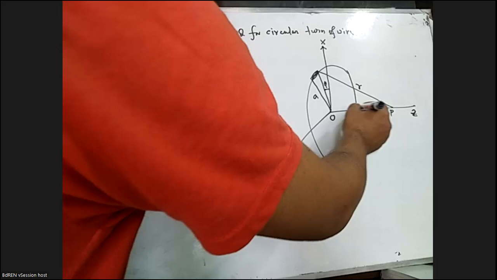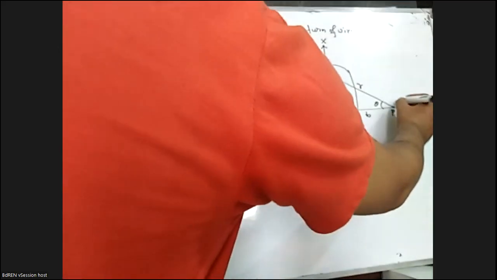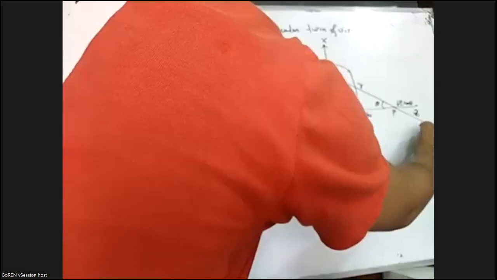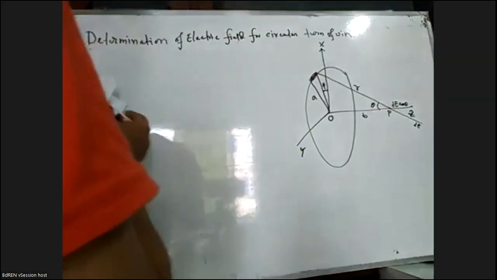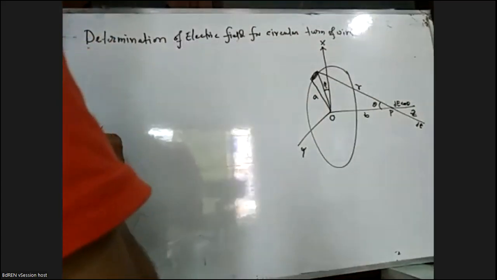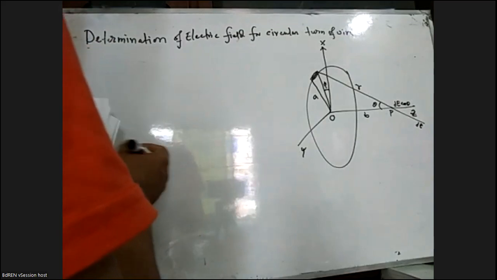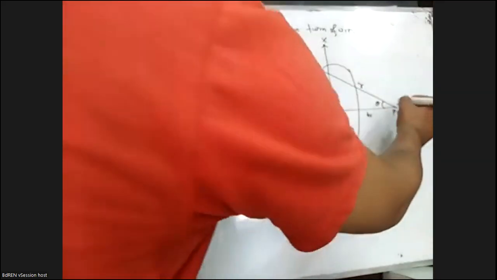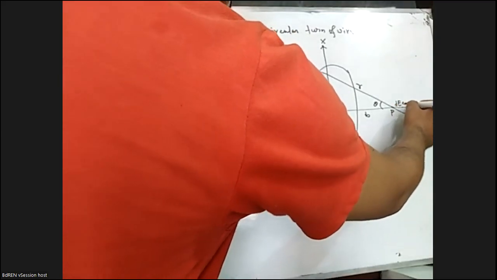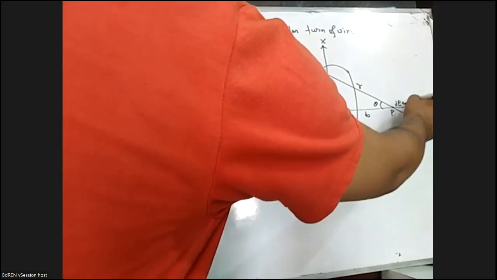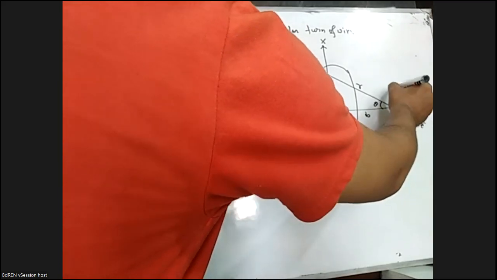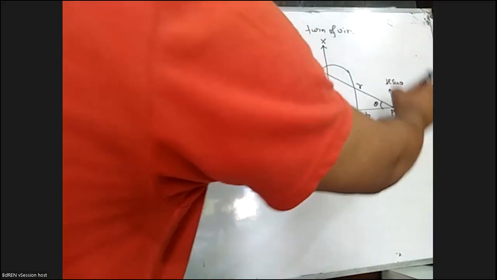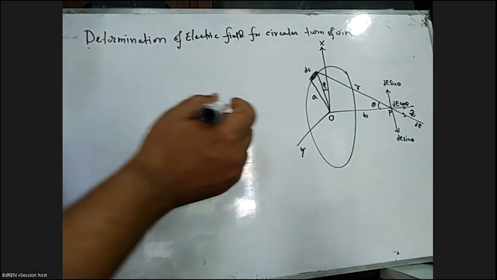The electric field due to this part at point P will be dE, due to a small charge dq on this small length ds of the circle. This dE has two components: one along the base, and another perpendicular to it. The dE sin theta components will balance each other, which is why the only acting electric field will be dE cos theta.